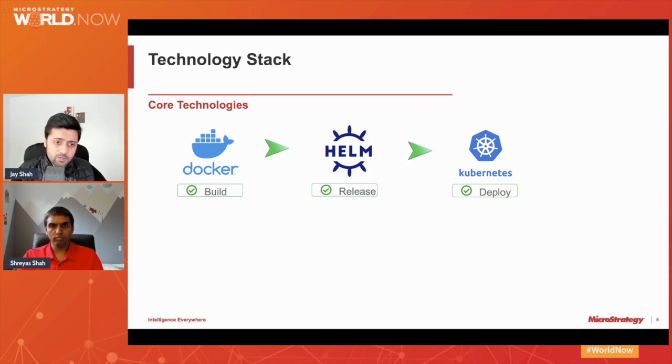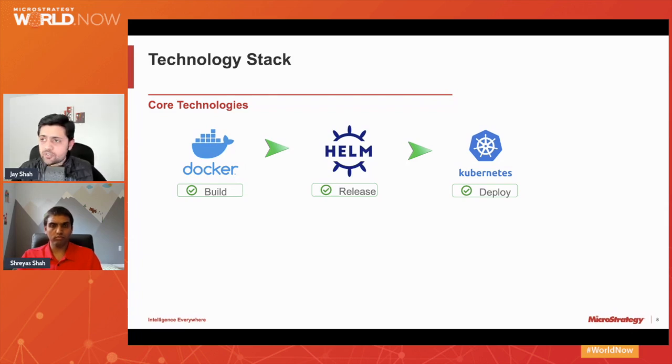Now, in a typical deployment, you have different configurations for your dev, staging, and prod environments. For example, you want a database container for your dev environment, but in a production environment, you want something more highly available, such as RDS Postgres from AWS. So you can certainly do that with Helm. When you install the MicroStrategy application, you can run helm install MicroStrategy, overriding the configurations for that.